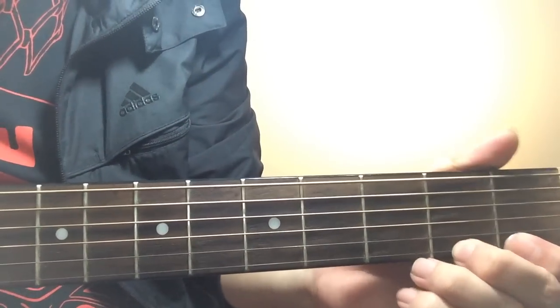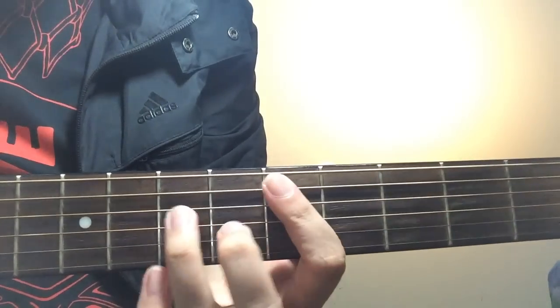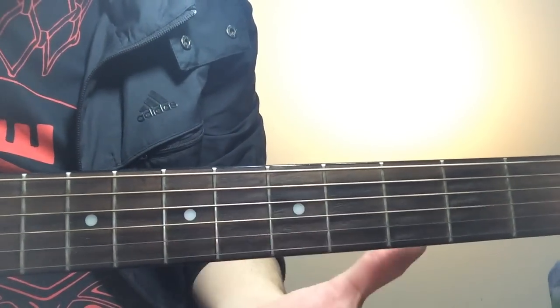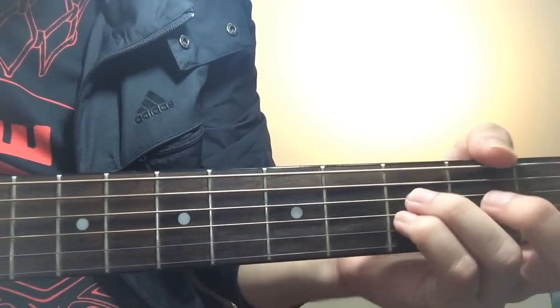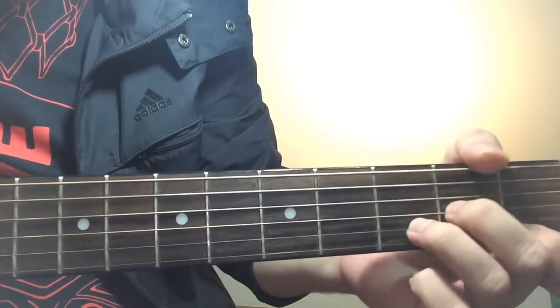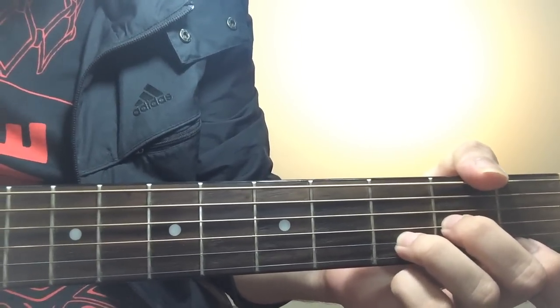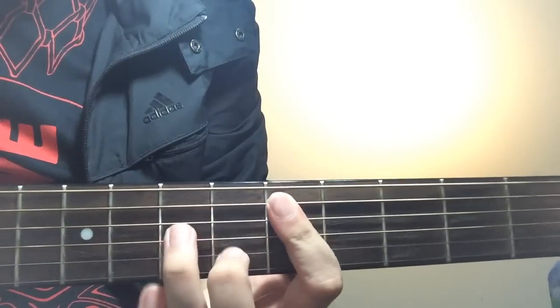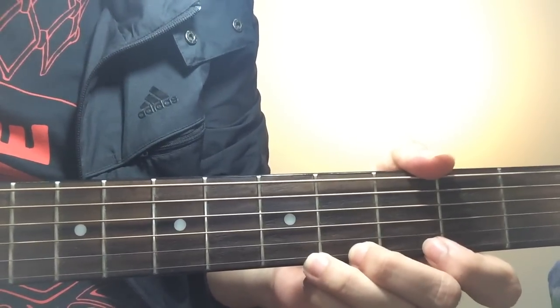But for now, we'll take a look at this one. And this one is based on his live performances. This is how he plays it live. And it's not too difficult to play. Only thing is that you have to get your chords right, and once you practice your chord changes, the song is pretty easy. So I will still be showing you an easier way to play the song based on open chords, but primarily we will be looking at how he plays it. Okay, so let's get into it.